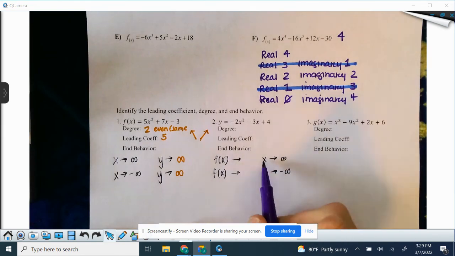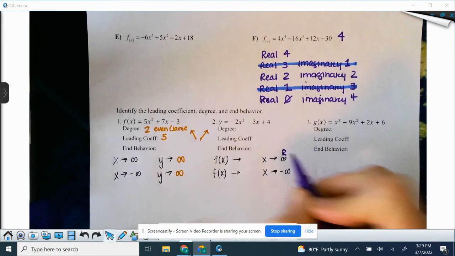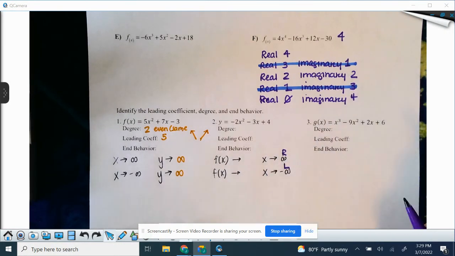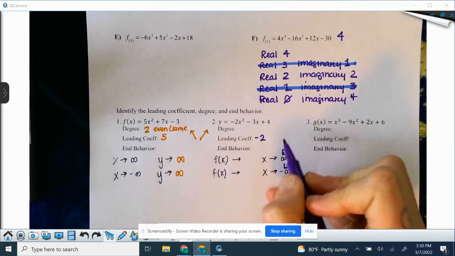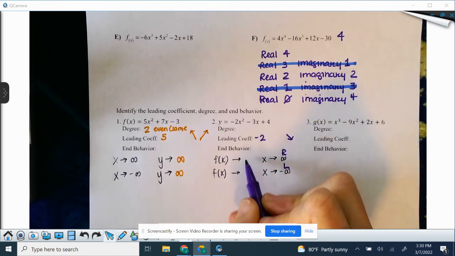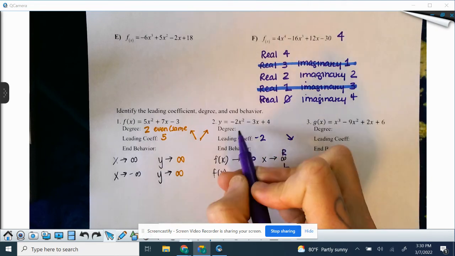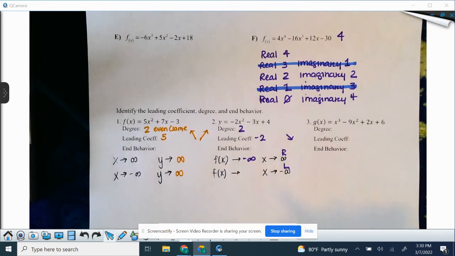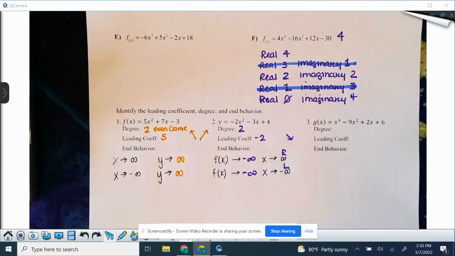So though this is written backwards with the y in the front and the x in the back, this is still as x looks to the right, which is positive infinity, and as x looks to the left. The right is your end behavior as it finishes, which is what your leading coefficient tells you. So in this case, it's a -2. So when I look to the right, I know it's going to go down. So look to the right, negative infinity. Your degree is 2, which is even, again, which means it's going to be the same. So that means to the left, it's going to look down.